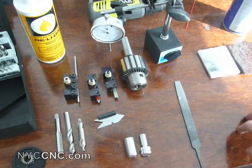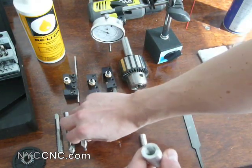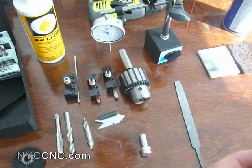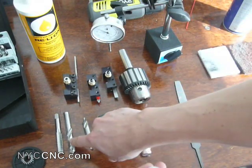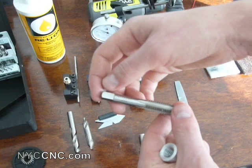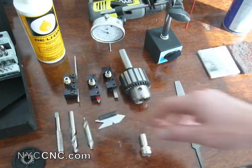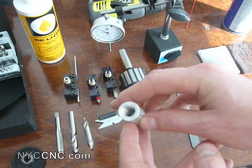So then I had my blank piece of stock, and the first thing I did was center drill this piece using the center drill held in the Jacob's Chuck. This is the MT2 taper that fits in the tail stock. If you see one of my previous posts, I discussed aligning the tail stock so that it's properly centered. Once I had center drilled it, I then drilled it with the 27/64ths, which is the proper drill bit for a 1.5 by 13 TPI tap. This is a tap I bought with a set from Grizzly — they're just not super high quality, but nevertheless it did the trick, leaving me with the interior threads.